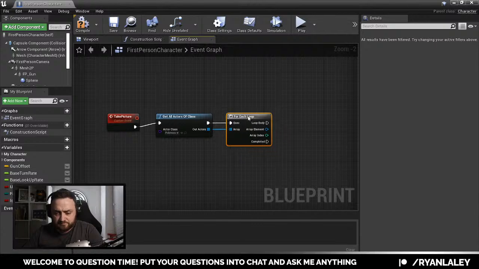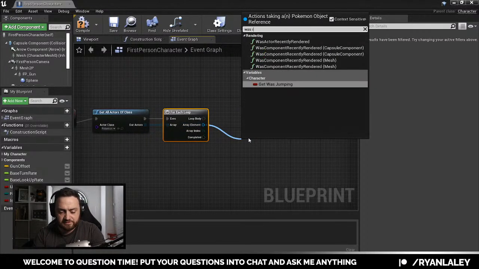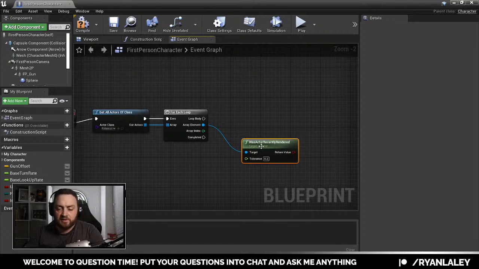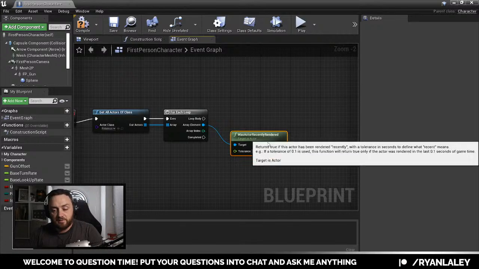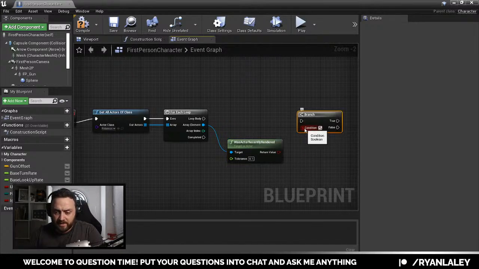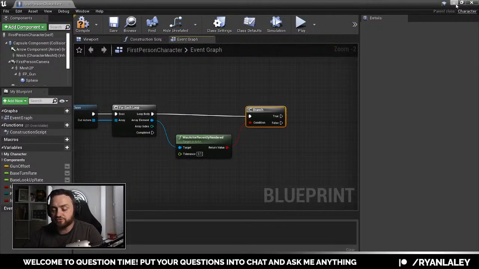And what we want to output here is was recently rendered. This will mean that they're in the camera view. So if they're in the camera view here, I'll just turn this down to like 0.1. That means that they're true. And we're going to add them to an array, or to like a struct array. So you'll probably make a struct of this.